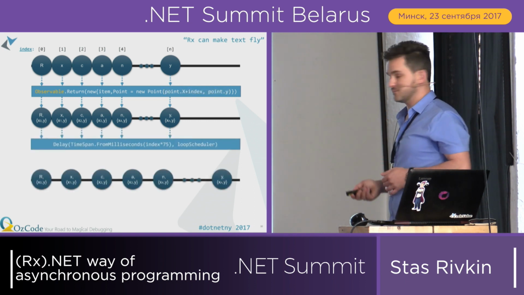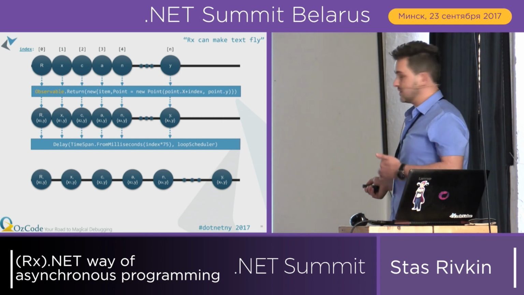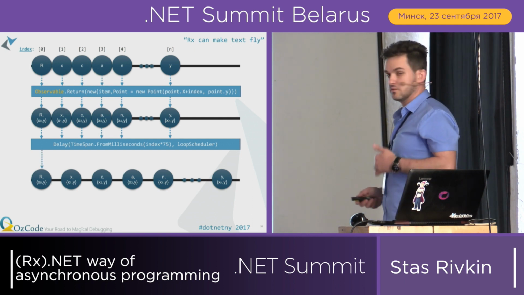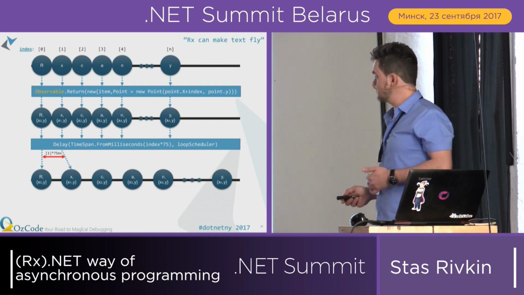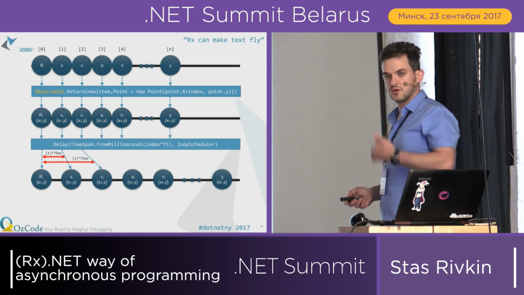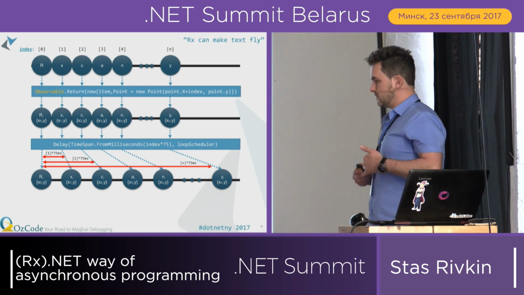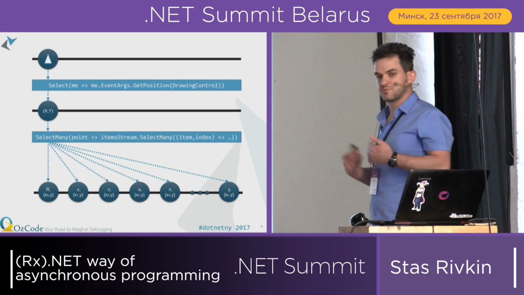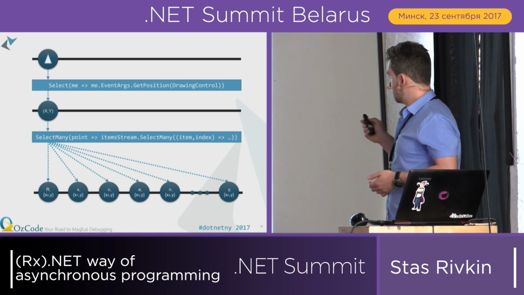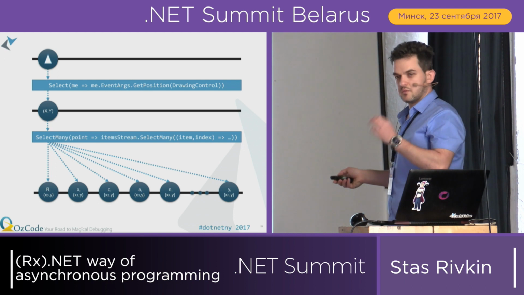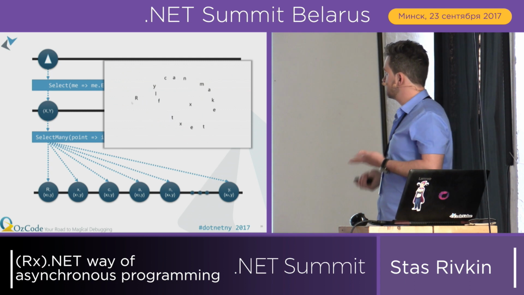Now we're going to delay them. Well, each item will be delayed by 75 milliseconds based on its index. So the first one won't get delayed. The second one will be delayed by 75 milliseconds. The next one by 150, and etc. until the last one. And after the delay, they're going to spit out from that select many into our subscribe method. And this is a snapshot of a single mouse event, which afterwards produces that awesome trick.